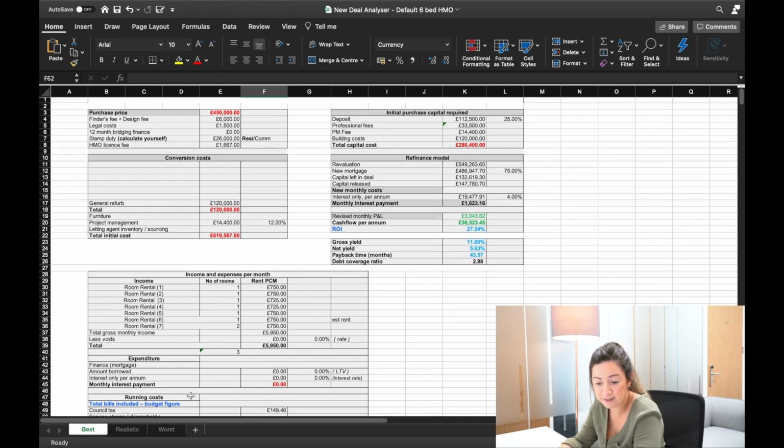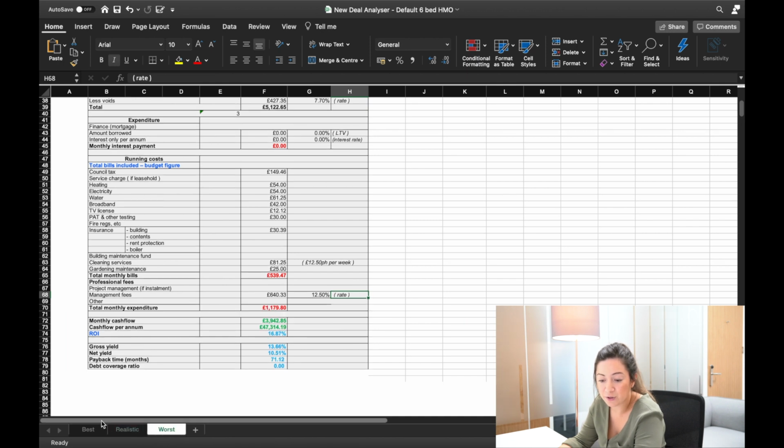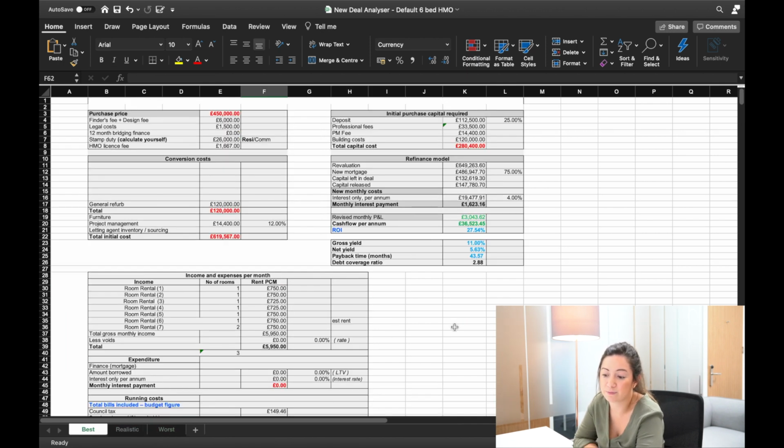We always do a best case scenario, a realistic scenario, and a worst case scenario. In our business, we always expect the best but plan for the worst. So we always look at, could we push the rents? Is there any way we could get the project costs, the refurbishment costs down? Those sorts of things. We don't tamper with it too much, because if you are over optimistic with the refurb costs and also over optimistic with the room rentals, then you've got a massive double whammy of over positivity.